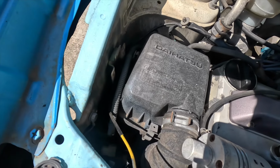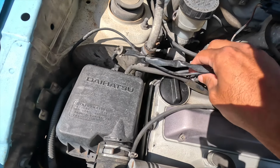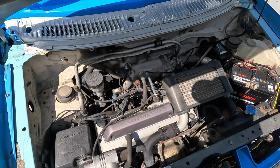I don't even know what this yellow one is going all the way around to this. I don't know. It's a swap car, so again, everything's not going to be perfect. My headlights work, my wipers don't work, my fog lights don't work, so there's definitely some imperfections. There's definitely some videos to be made, but at the end of the day, the reason I bought this car was for this right here.